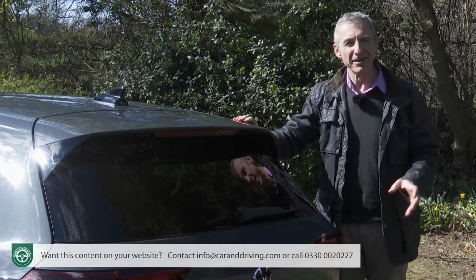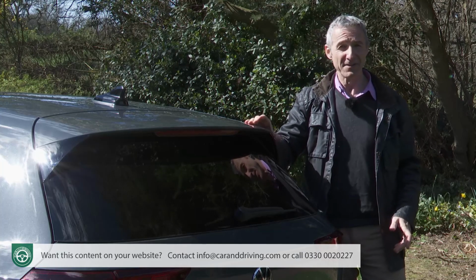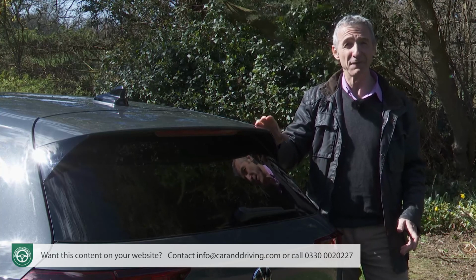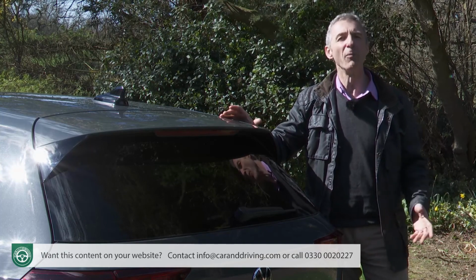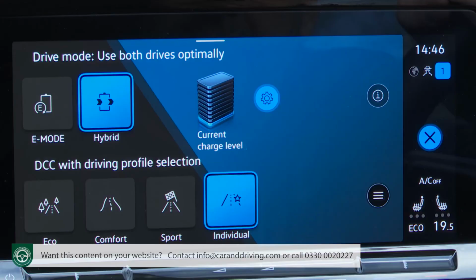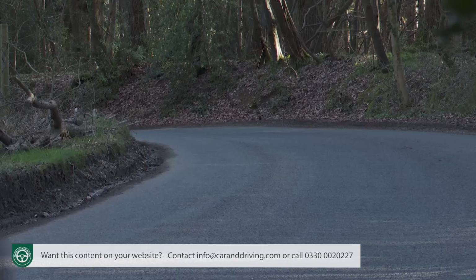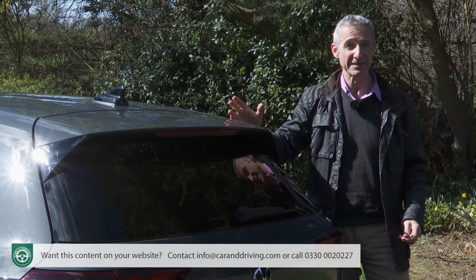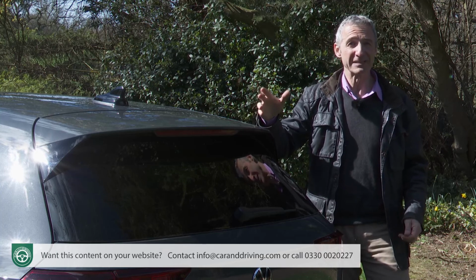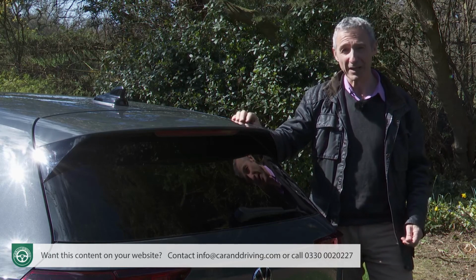Still, if you can resist those alternatives, there's lots to like here. The Golf GTI vibe mixed with an uber dose of sense and sensibility, creating the kind of compelling combination that you'll rarely find in a family car. Everything here is so straightforward, it's just so normal. Just leave the thing in its hybrid auto setting and you'll get diesel-like fuel economy with a real surging turn of pace when you need it. Even if you never once plugged this car in, you'd probably be perfectly happy with it. So, no, you don't have to press buttons and select menus to enjoy and benefit from GTE motoring.